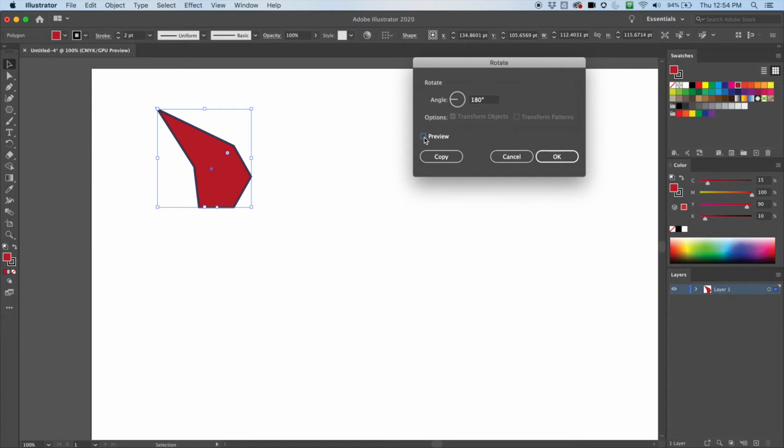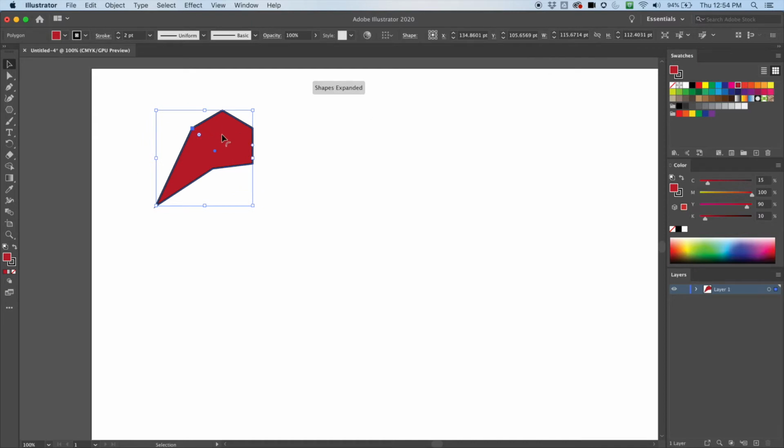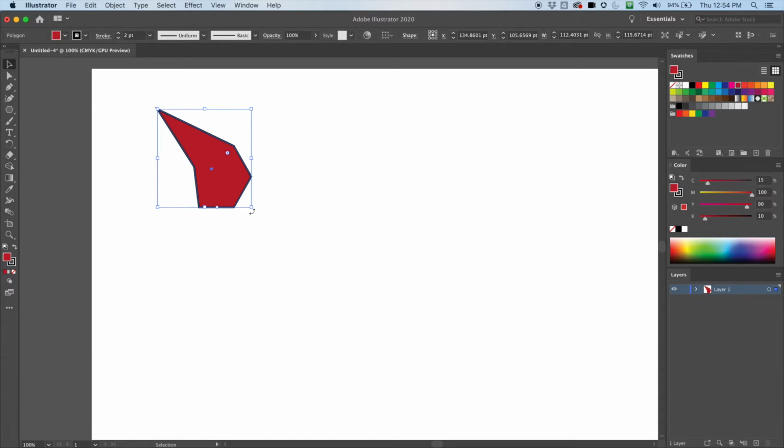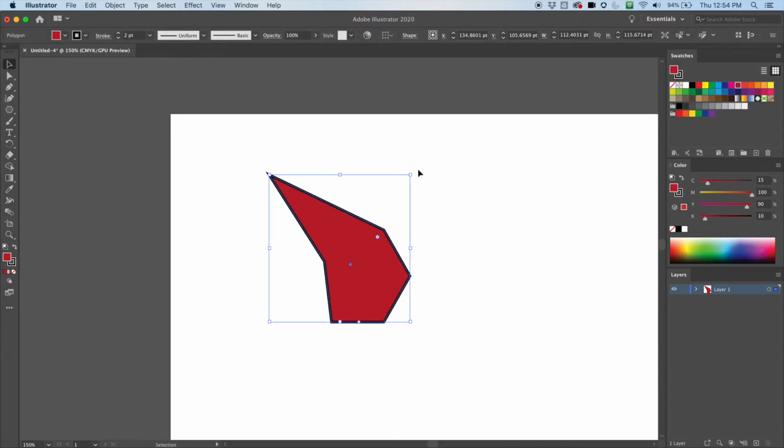So here it is. If I hit Preview, it's set to 180 right now, and I can rotate it all sorts of increments. And if I need to be precise about something, I can also type something in, like let's say I needed 90 degrees right there. I can hit OK, and there it is. Now I'm going to undo it, and what I usually do, so again, that's good if you need to be precise, but I can also be kind of precise here with most of the things that I need.